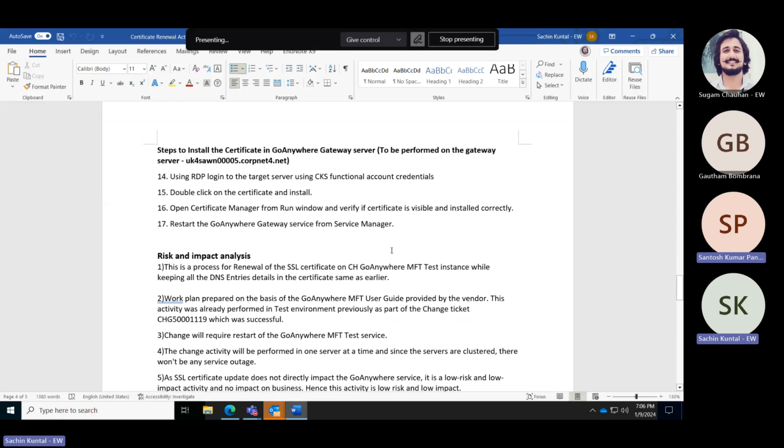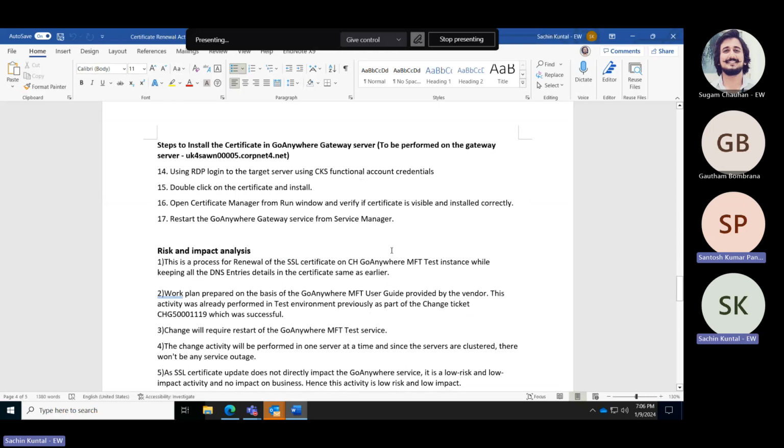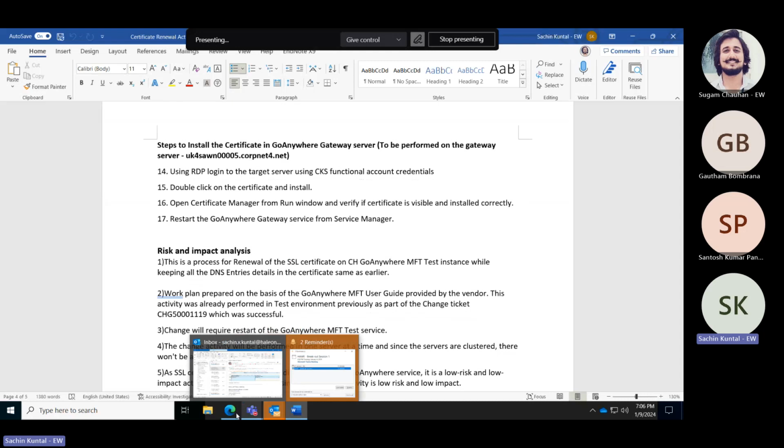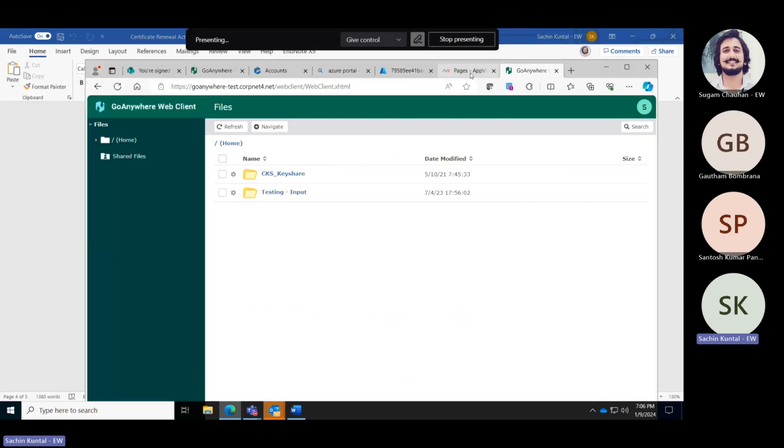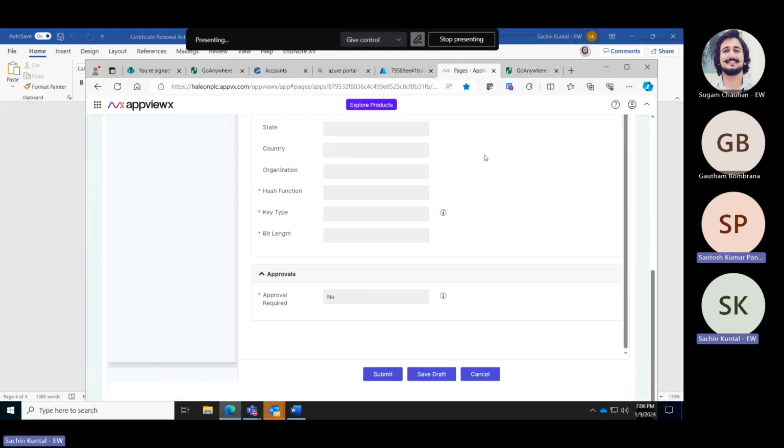And we need to restart the service after this activity, right? Yes, correct. We need to restart the service, and for that again we'll have to be inside the server. Right now, since I was just showing you the steps, I had logged in through my browser specifically. Let me log into the server as well.